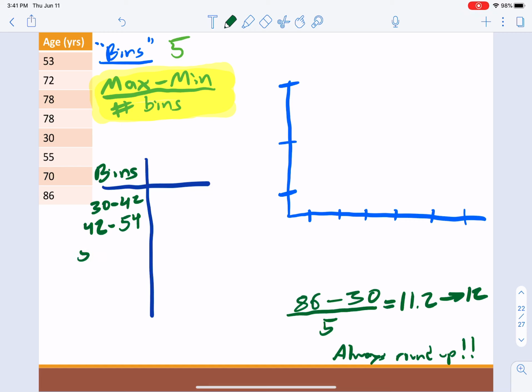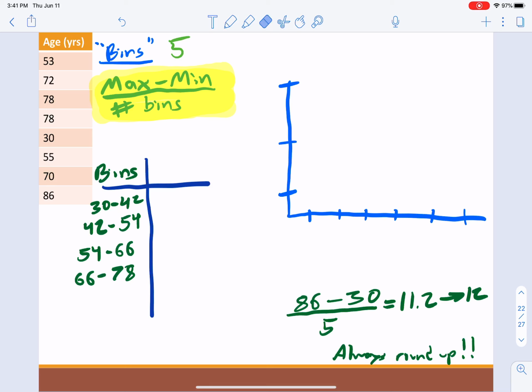And then the next one is 54, add 12, that's 66, not including 66, but up to 66. And then we've got 66 here, add 12, sorry, not 14, so that's going to be 78, not including 78.